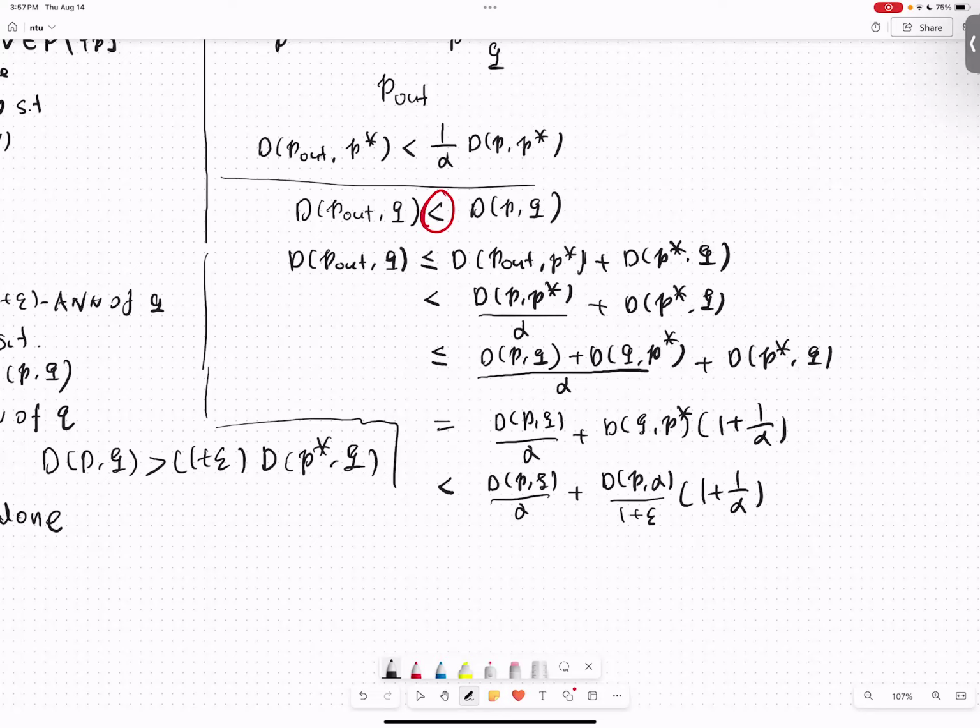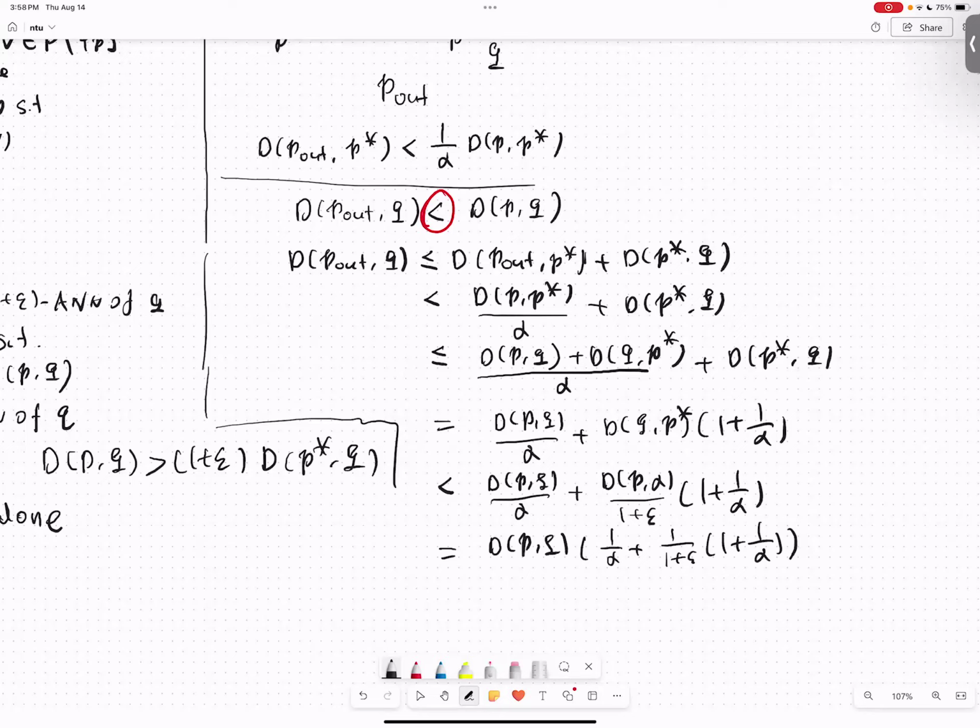So the remaining derivation is pretty straightforward. Okay, so I take out this dpq. As you can see, finally, I have achieved my purpose. I have p, q, and p out, and nothing else, right? P out here. Okay, and then I have 1 over alpha plus 1 over 1 plus epsilon here, and then there's another term here. Okay, wow, such a complicated term.